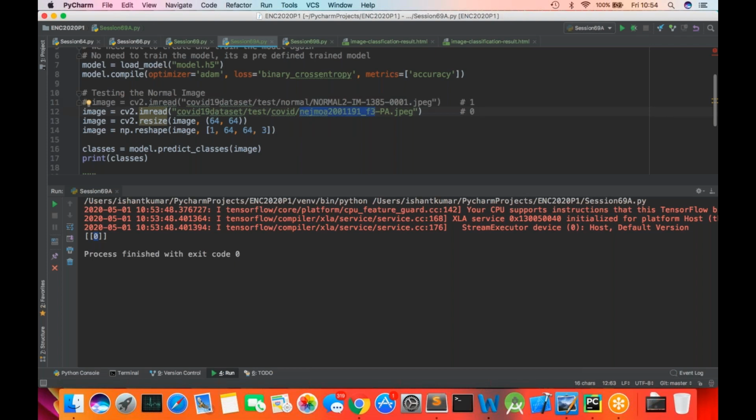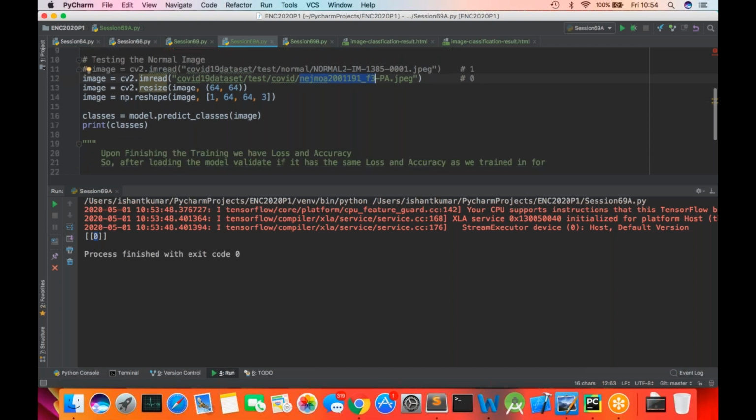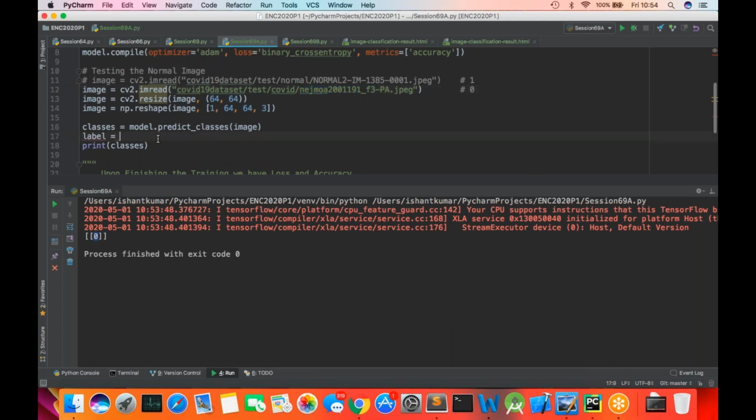So what I can do is I can have a simple label as COVID infected. So label is going to be a list, COVID infected, or normal. So 0 and 1, right? So I'm just going to say print me label of, so this is classes, right?